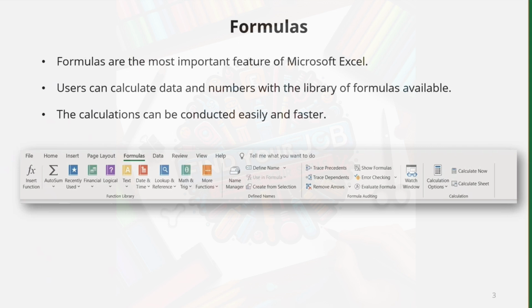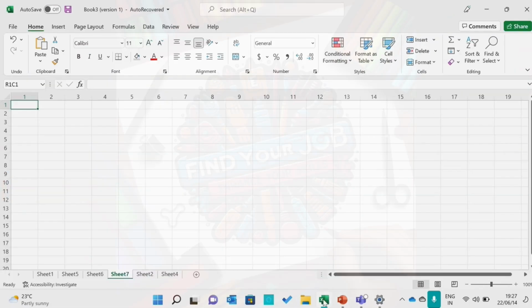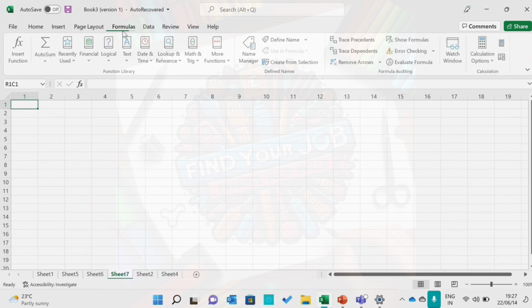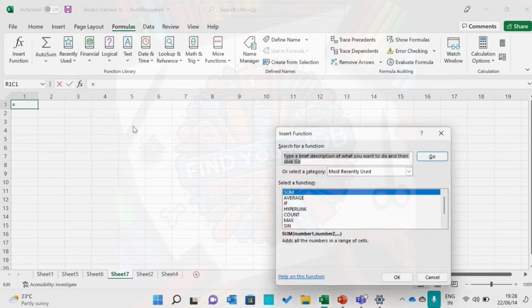So we'll go back and we will go to the Microsoft Excel page. As you can see, we will be in the formulas, and here you see there are different formulas, right? For example, you can use auto sum where we have the sum, average, count numbers, maximum, minimum, and more functions as well.